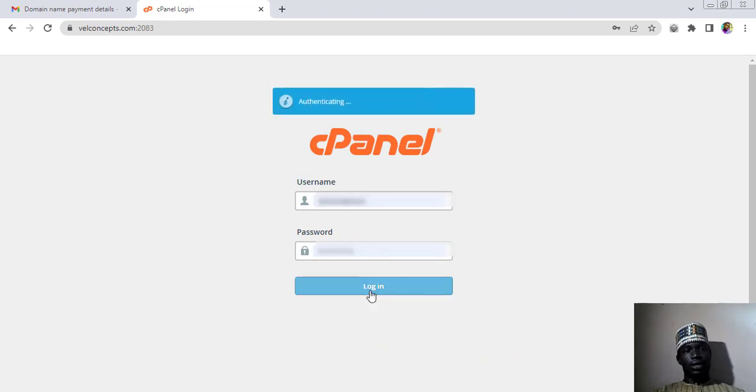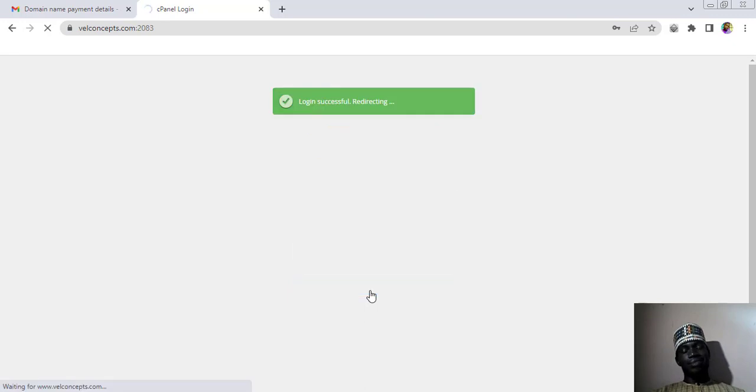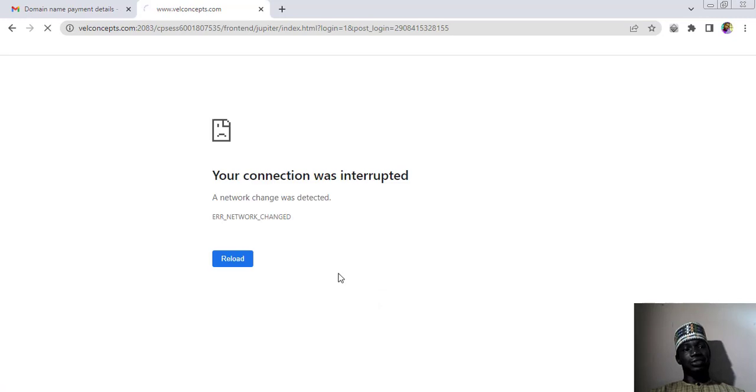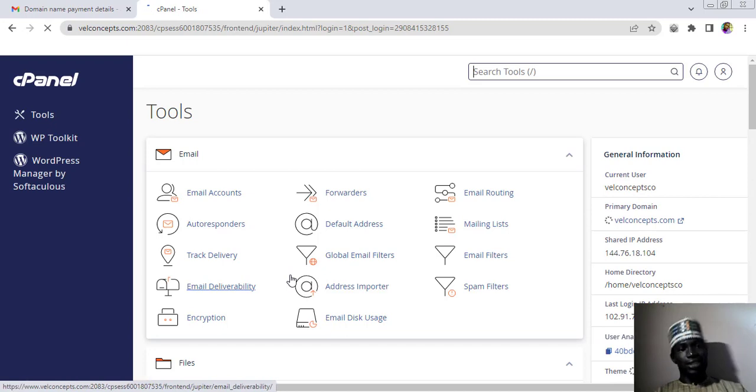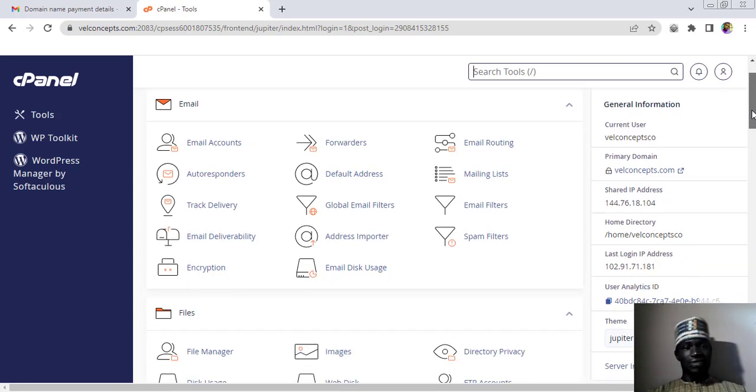Okay, you log in. And let me tell you one thing again, this cpanel, if you don't have a strong network, it will not log in. Actually yes, because the firewall that is guarding this cpanel is very strong. There are so many soldiers guarding the cpanel. So this is how the cpanel looks like. This is where all the manipulations take place. This is where you build your website, you upload it on the internet, have a custom email and the rest. So don't worry, in our next video I will show you all of these and their uses.